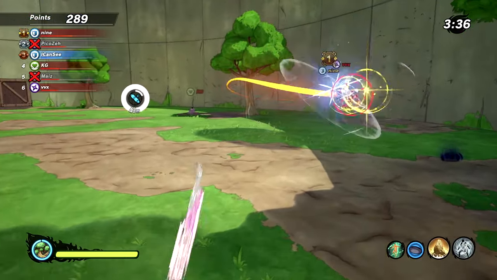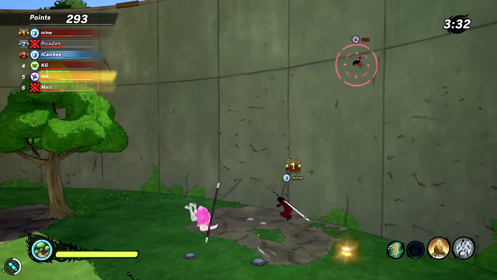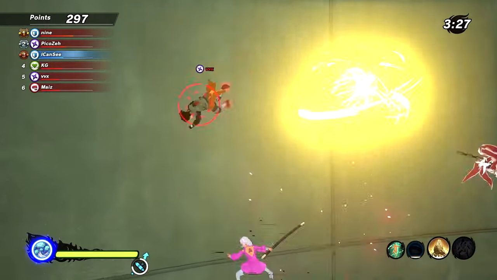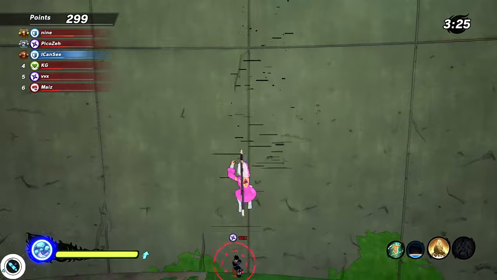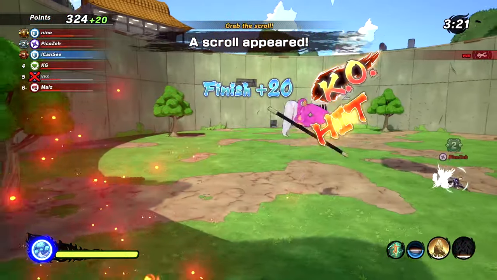That was my first life. You know what I mean? Yo, is 9 actually mixing people? Is 9 actually mixing people, bro? Hold on. Wait, why can't I hit anybody? Okay, there we go. Makes sense.